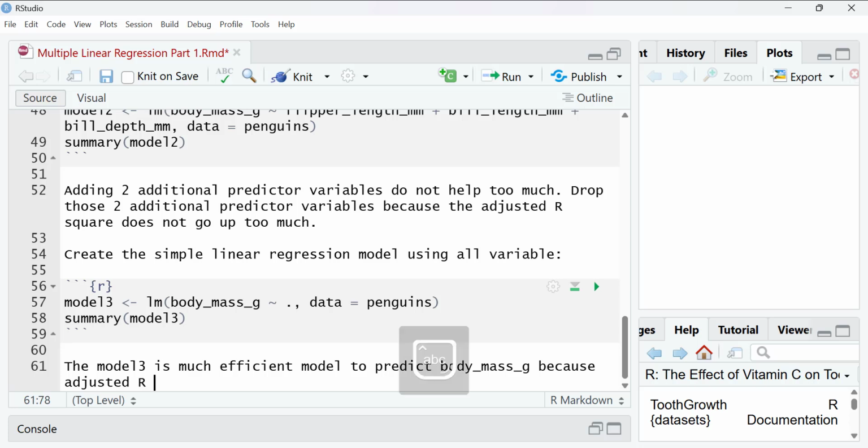Adjusted R-squared went up about 12%, and that is a significant improvement.